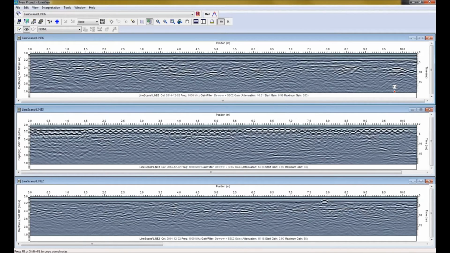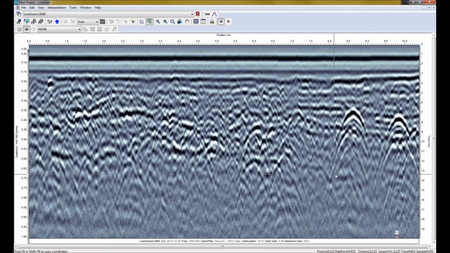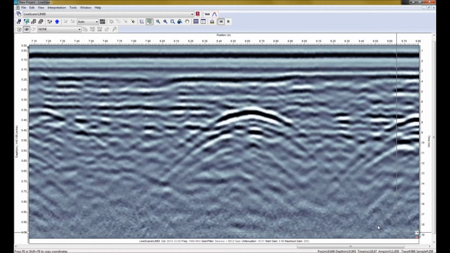And specifically, to try to get our best calibration, we need to find a spot where the object was crossed at right angles, perpendicularly. So I'm going to look at this line here where I've got some nice hyperbolic features, and I'm going to zoom in on one of them. So let me go into the zoom in window, and I'm going to draw a box around that hyperbola. So now that zooms right in on that hyperbola, so I get a really good view of it.